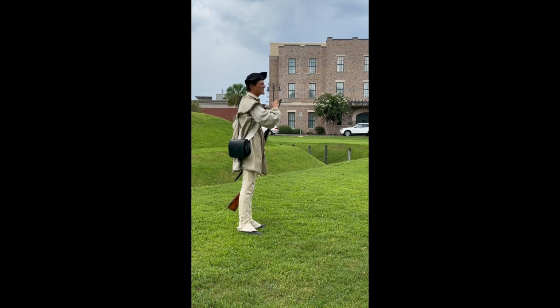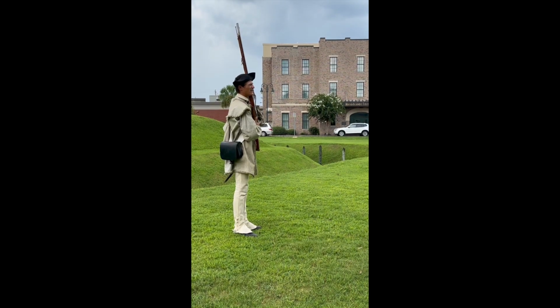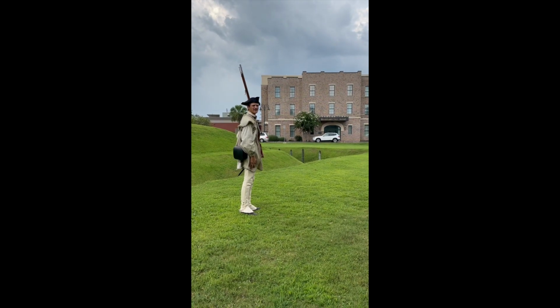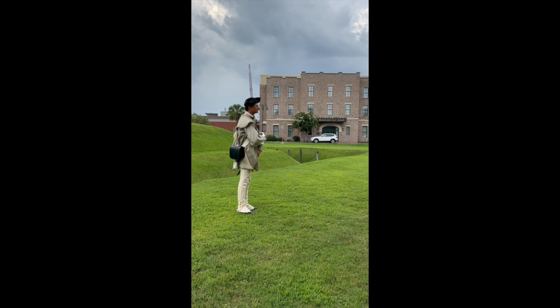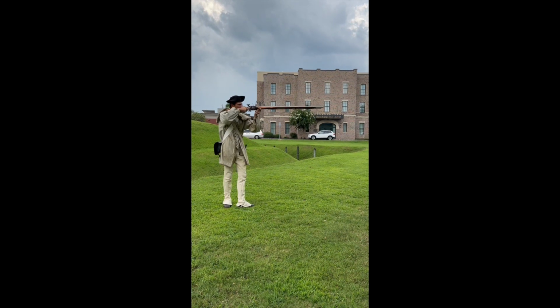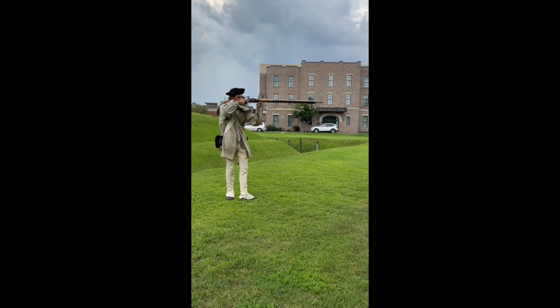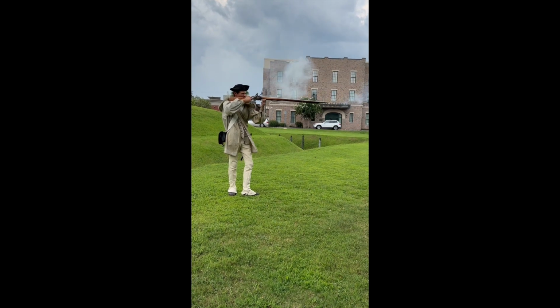At the command of return, rammers, I cast the musket up to my side, and at shoulder, fire lock. Bring the musket to my side, and I'm ready. From here, the command is given of make ready. Present. And with that, at the command of fire, the flint shall strike the steel, and with it, ignite the pan. Fire!